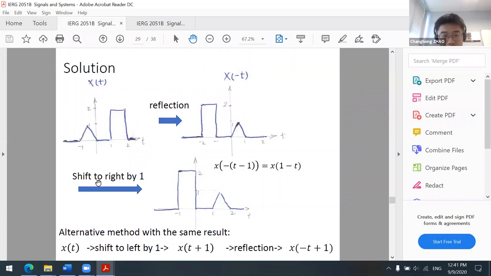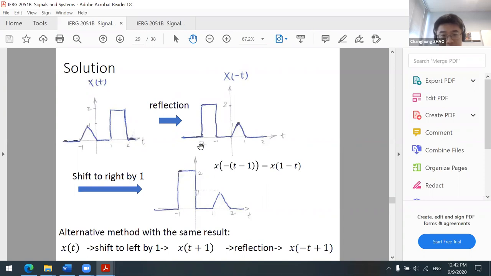And here I say shift it to the right by one because of the following. So we have this continuous time signal x of minus t. By the standard definition of shift to the right, we should change t to t minus one. Again, let me emphasize that we are changing the variable t itself to t minus one. That's why we need these small brackets around t minus one. The negative sign in x of minus t should just be copied down in the location where it was. Again, only changing t to t minus one. And then minus (t minus one) is one minus t. So this is the shift of this signal by one unit to the right.